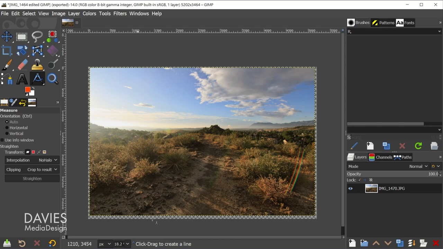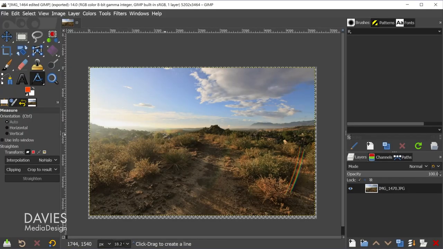But here you'll see my final image, so the horizon has been straightened out. If you're not happy with the result, I recommend you undo it and try again, because again, this is a transform tool, which means if you were to just straighten this once again from this point, it's gonna lose quality again. So every time you perform a straightening, it's losing quality. So I recommend undoing it and then retrying.